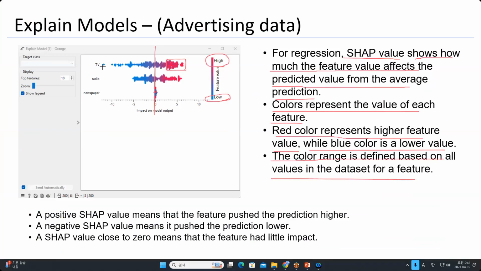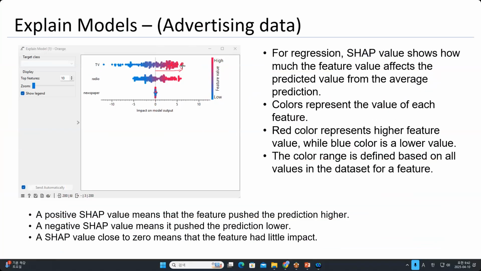So this data set, we can represent each dot with the data set. A positive SHAP value means that the feature pushes the prediction higher. You can see here, the TV, the high is more on the positive side.